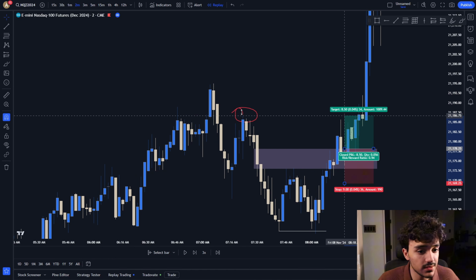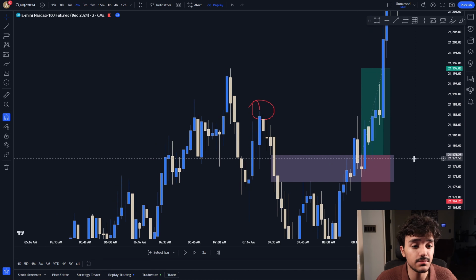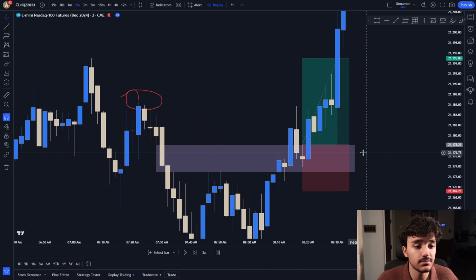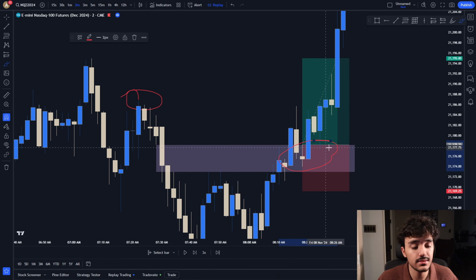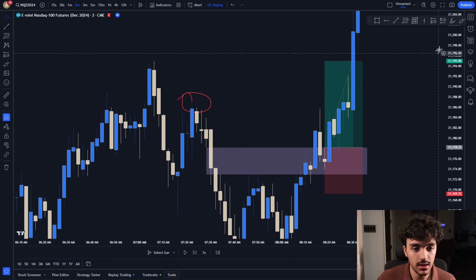So let's see if this is at least a 1R. So it's not a 1R, but in this case, we would make an exception just based off the fact that we see market already tapped this level a couple times. So this is telling us that the market wants to go higher based off these taps in the market.